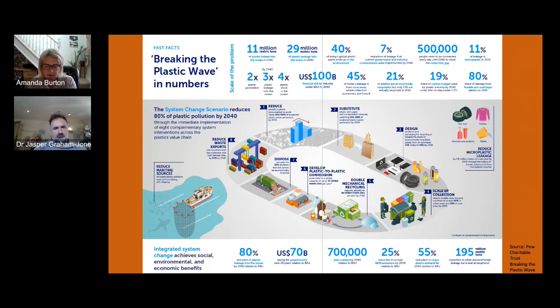So down to scaling up collections. Fortunately, we're phenomenally good in the Channel region, with huge armies of volunteer groups who are scouring beaches, coastlines and seas for waste fugitive plastics. But we also need to increase our recycling infrastructure. And finally, to dispose of these most difficult waste streams properly to reduce our exports, which we know from the news have even worse consequences than the additional transportation of actually moving them overseas when they end up mismanaged. So that really offers a vision and a route towards moving to a more circular plastics economy for all right across the globe. But where does the work being done on fishing gear circularity in the Channel region fit in?